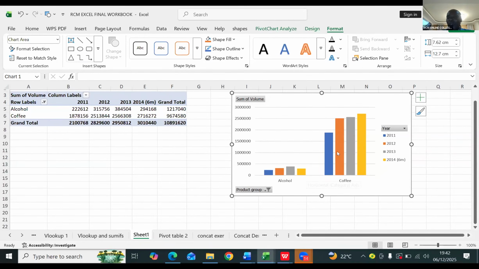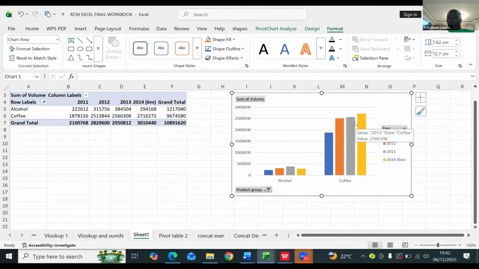And this is a good country where coffee is being consumed at a higher rate than alcohol. All right. And then you can see something very funny has happened. As this entire chart was collapsing to alcohol and coffee, you can see we have alcohol and coffee here on the table. The table was also condensed. And now here you can easily make deductions. Even directors who are not going to school can see that first of all, the performance of alcohol is lower than the performance of coffee in terms of volume sold.